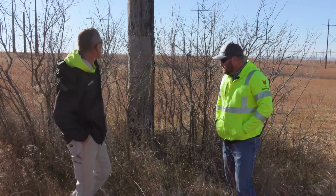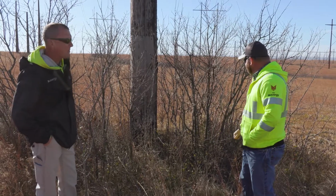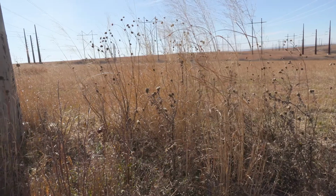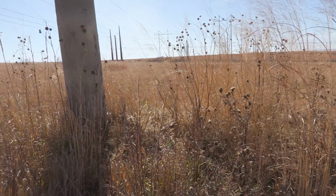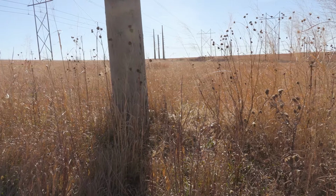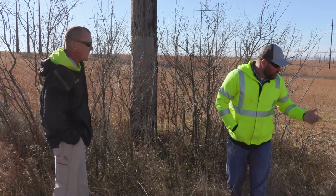So Aaron, this is a really good example of a lot of fuel load around a structure that we would be very concerned about in a prescribed burn. With all the brush, yeah, that's going to create a lot of heat and be pretty easy to catch this structure on fire and hard to keep it out. Yeah, I think you're right, Nick. As you know, there's three really good strategies or techniques to remove that fuel load, and we actually got an example of one of them right over here.